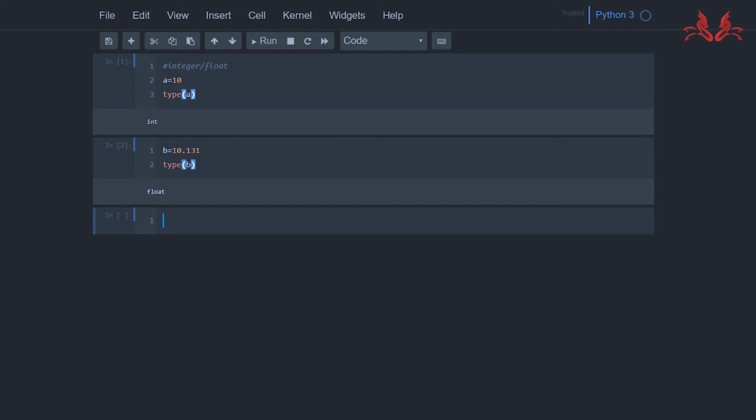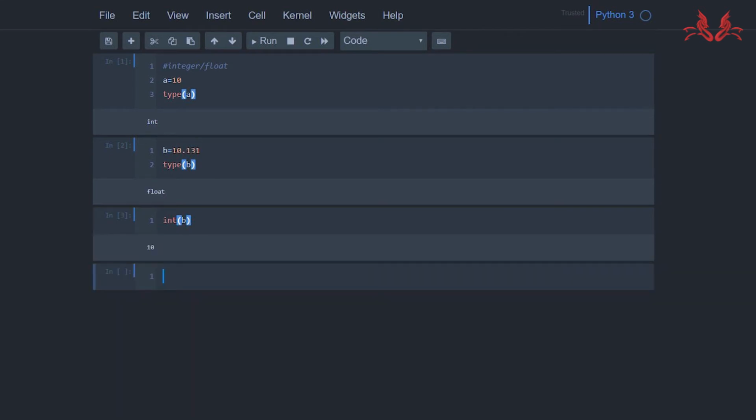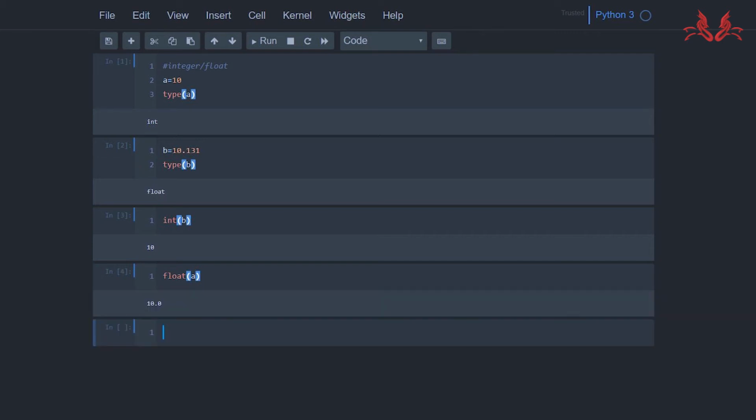And we can also use the int function to convert b to integer. You can see 10.131 is converted to 10. Also, we can use the float function to convert the integer to float.